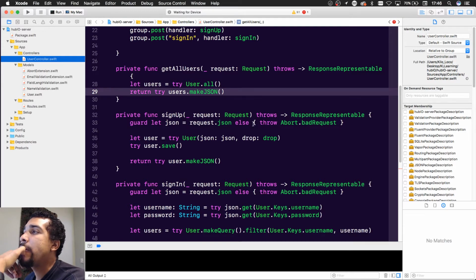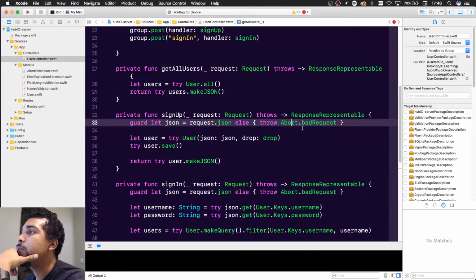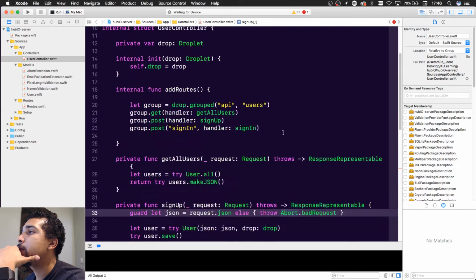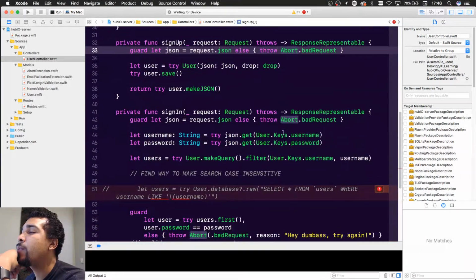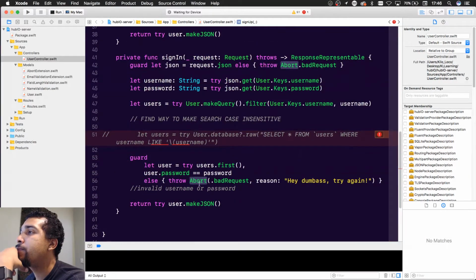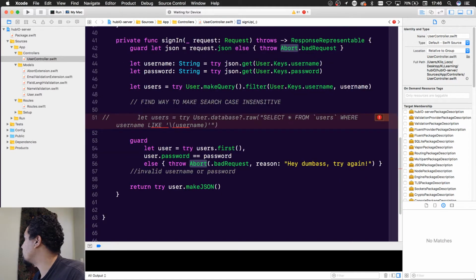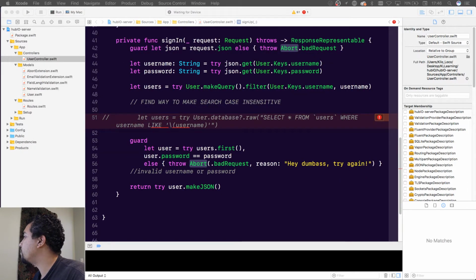So from there, what we want to do is let's see what we can accomplish, if this is going to let us work. There we go. All right, Xcode's back working. Okay, we have the sign in and the sign up. Oh, so let's go ahead and kind of start looking into token authentication. Let's see if we could actually get that working, if there's not too much lag on my computer.